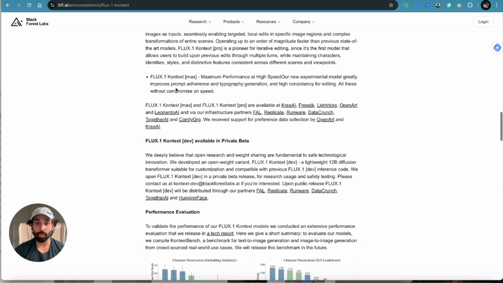And they also have this Max model, which is maximum performance at high speed. Our new experimental model greatly improves prompt adherence and typography generation. So the Max model is good for following prompt details and typography generation. This is a more accurate, higher quality model compared to the Pro model. And of course, it uses more credits too.